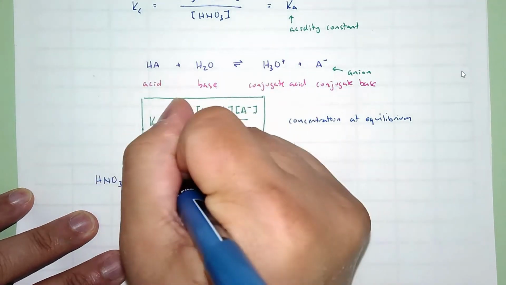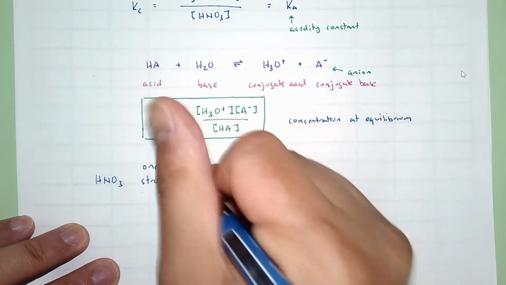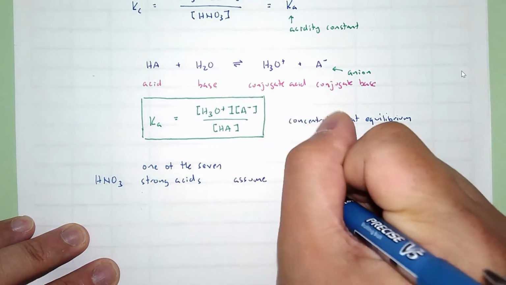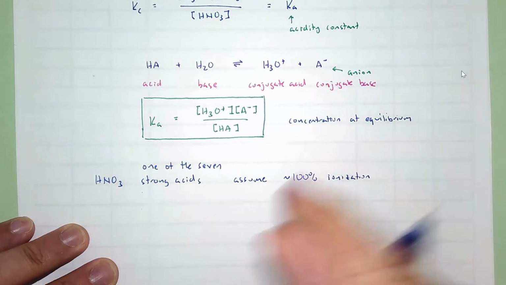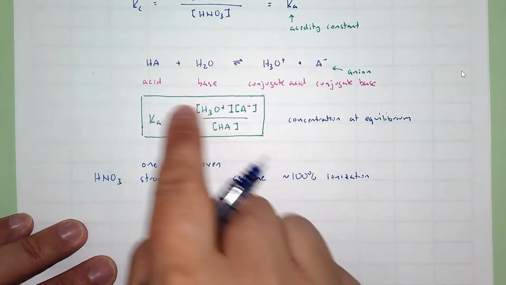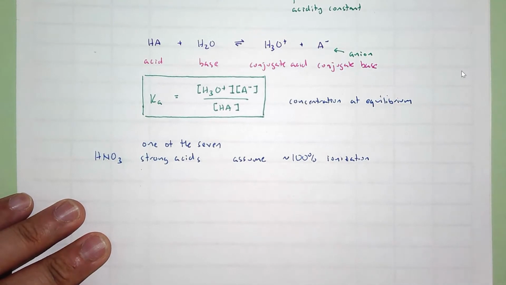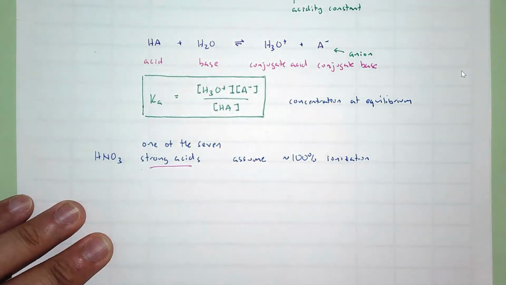and it's one of the 7, right, that I asked you to memorize, one of the 7 strong acids, you assume around 100% ionization. As you get to 0, that Ka becomes infinity. So I'm going to say here that for strong acids, you don't normally see a Ka reported. Ka is essentially meaningless, or we could say useless, or not used.